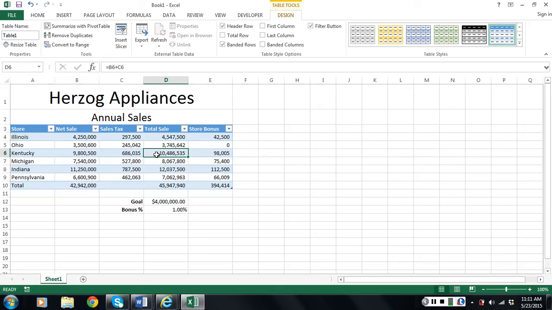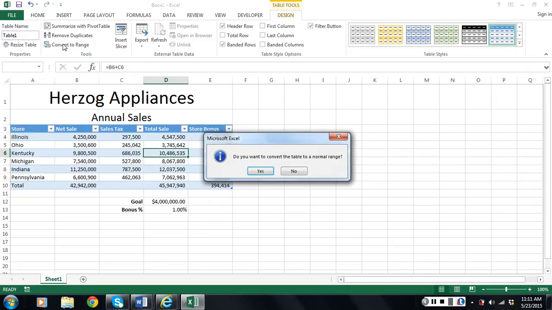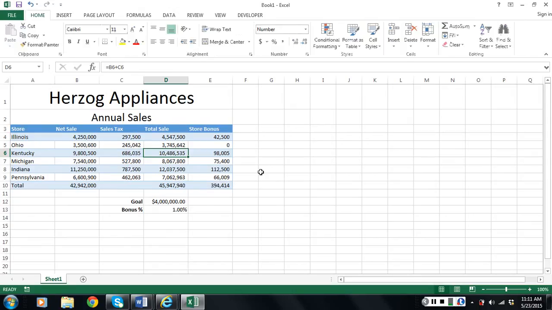So the only thing I'm going to ask you to do then, in order to remove the little flange here on the right and to remove these little boxes, is to click up here and convert to a range. If you click convert, it'll ask you to be sure that's what you want, and you'll simply say yes, we do. So you click yes, and now you have something looking very similar to what we want in the homework.